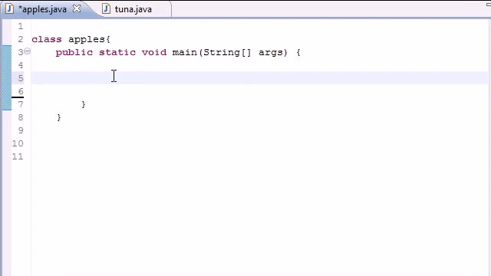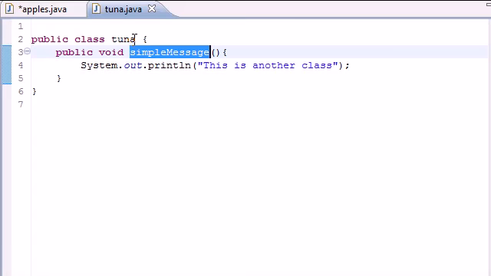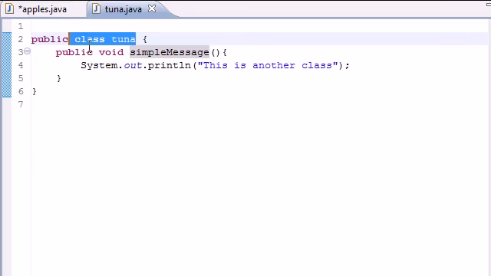Let me give you guys a little background. Whenever you use a method in another class, say we want to use the method simple message, which is in the tuna class, we need to create an object of that class. The first thing we do is put the class name, which is tuna. Next we need an object name, and you can name this anything you want. I'm going to name mine tuna object. This object allows you to use all the stuff that's in this class.